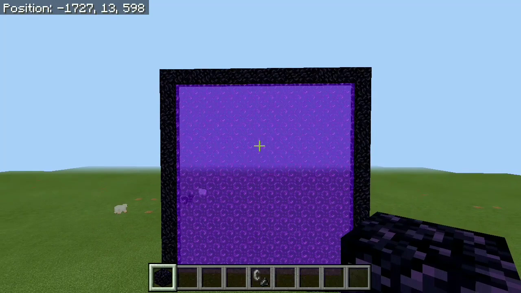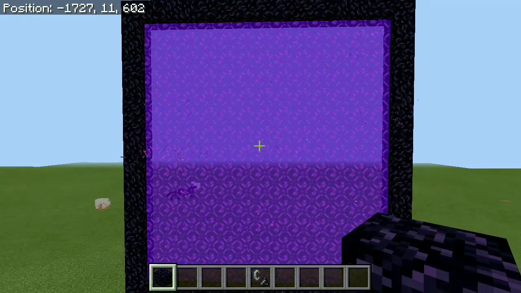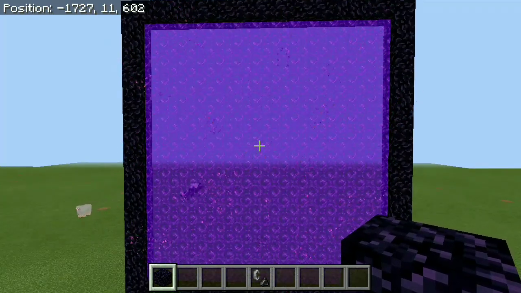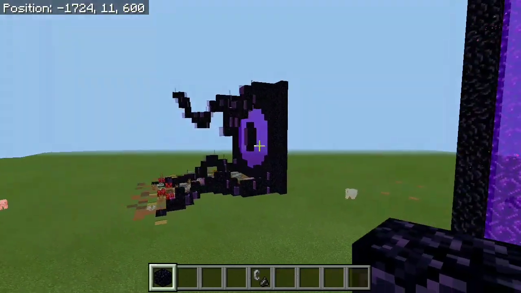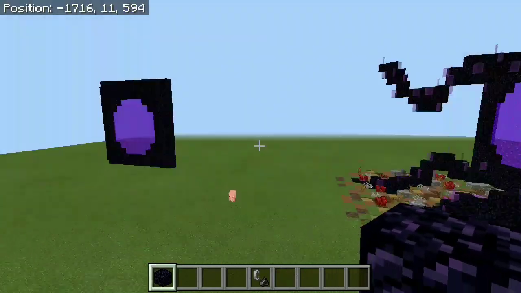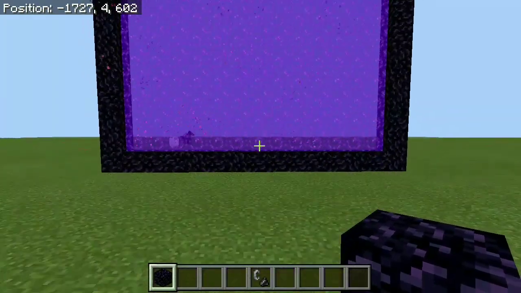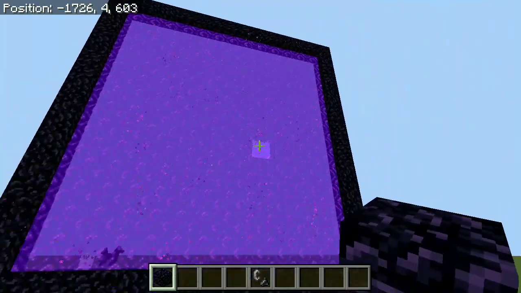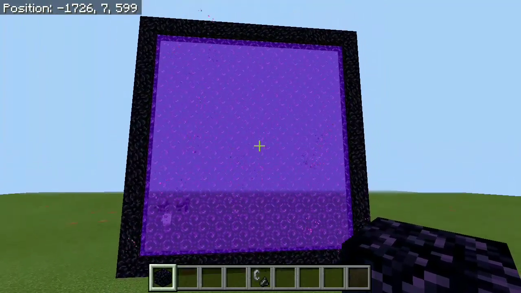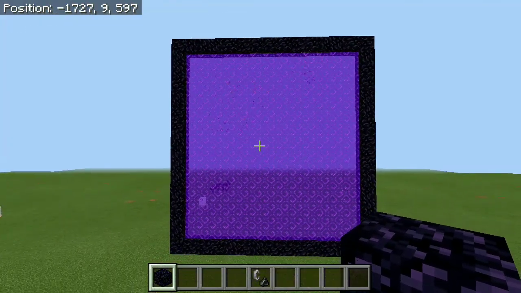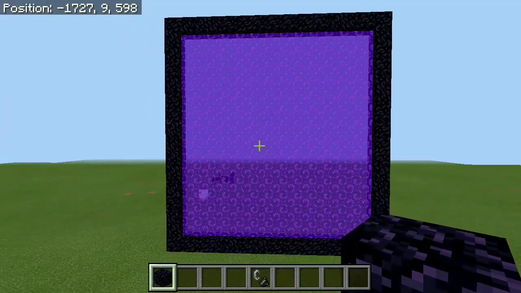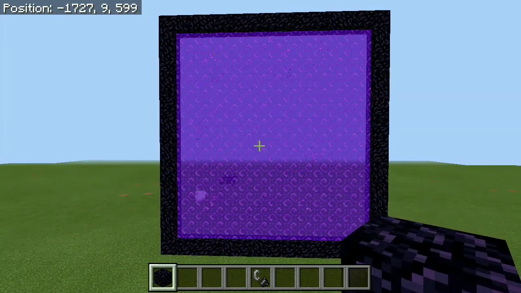Right now you just need to decide what shape you want to use over here. Of course, you can make something like a circle, you can make this portal a little bit wider to get an eye, or something like this. Right now we are just going to try to make a little heart, or something like that. Again, the possibilities are endless. The only thing that's stopping you from making something really creative is your mind and your imagination.